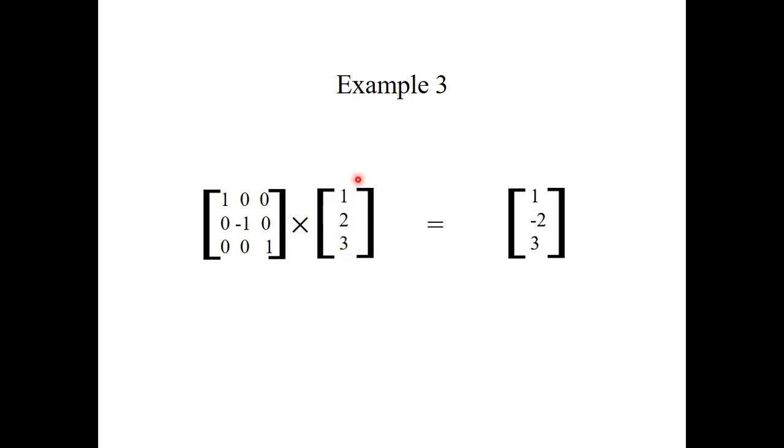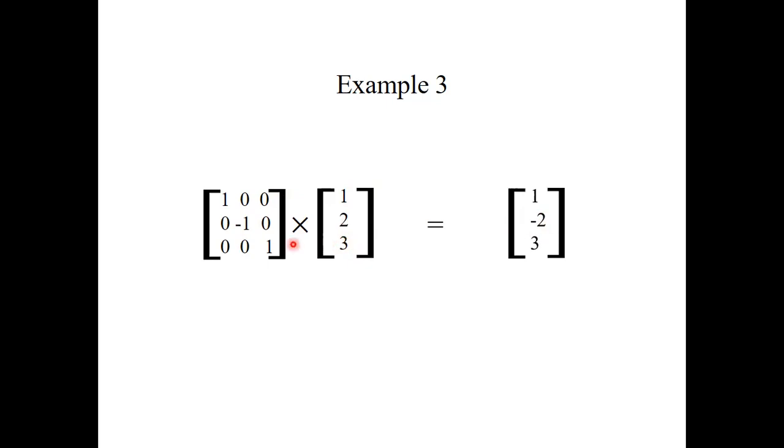So we have no further columns to consider here. Therefore, we move to the next row. The next entry, which is the entry of our second row in the product matrix, would be 0 times 1 plus minus 1 times 2 plus 0 times 3. So that will give minus 2, because minus 1 times 2 gives minus 2, while 0 times 1 gives 0, and 0 times 3 also gives 0.